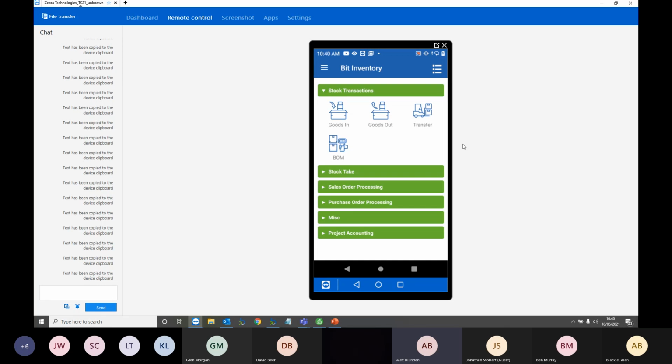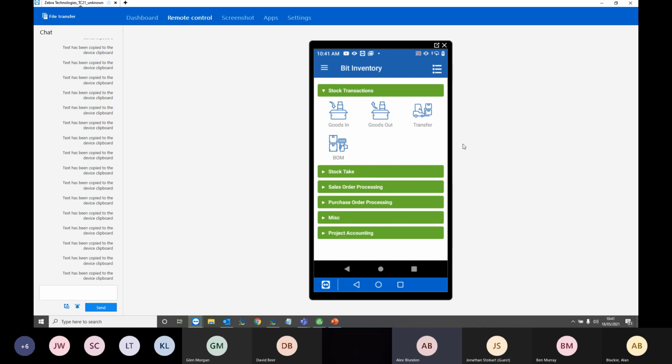Stock transfers, so if you're moving stock around the business to try and find enough room to be able to keep stock at a minimum and keep capacity at a good level, then what we can do is transfer stock around the business. As far as Sage is concerned, if you've got 50 in stock, it will still be 50. But as far as we're concerned, our system can show that item's moved around the business, so you know exactly where it is.